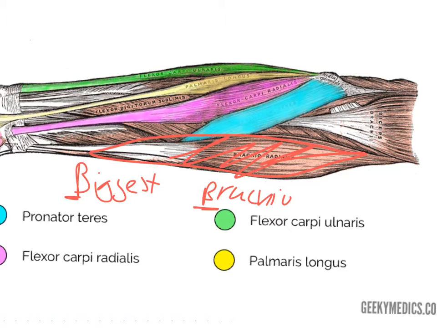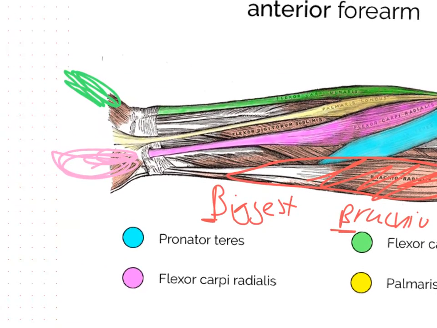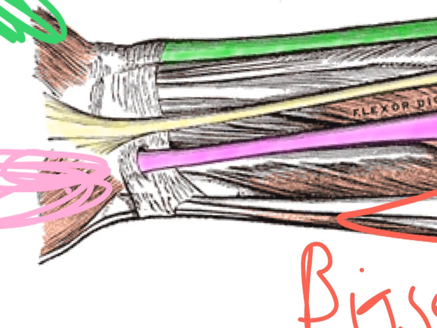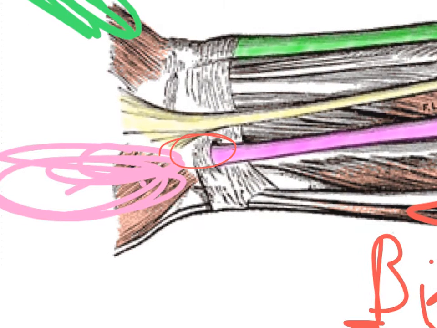Now, let's move on to the flexor carpi radialis. For flexor carpi radialis, you see the name radialis, and again, that can give you a clue that the radius may have something to do with this. If you look at the insertion point, which is right over here for the flexor carpi radialis, in the hot pink, I'll circle that with the red, you see that the insertion is closest to the thumb, or the radius as well.